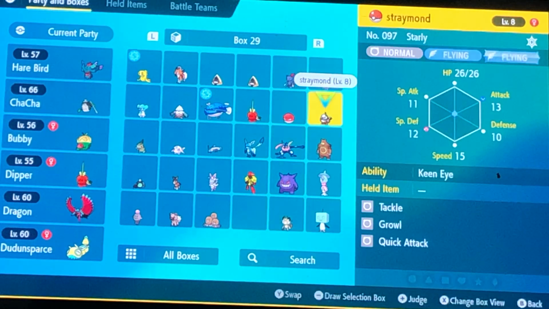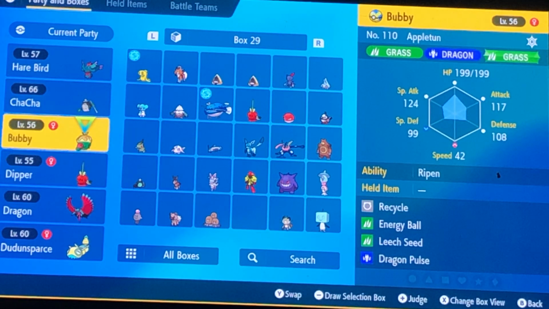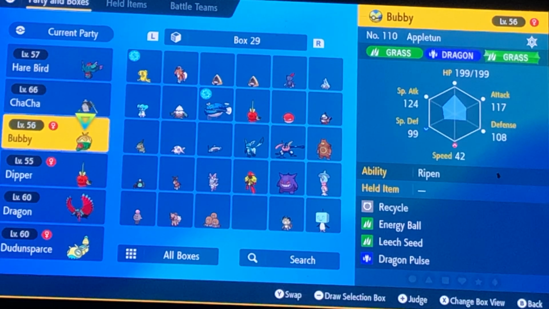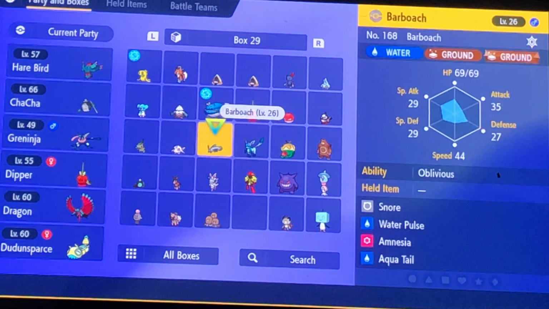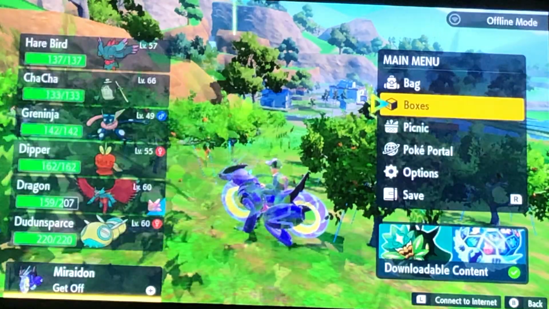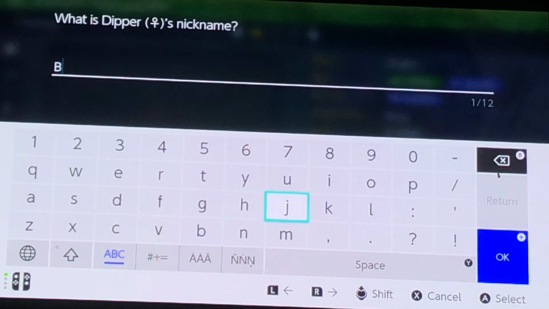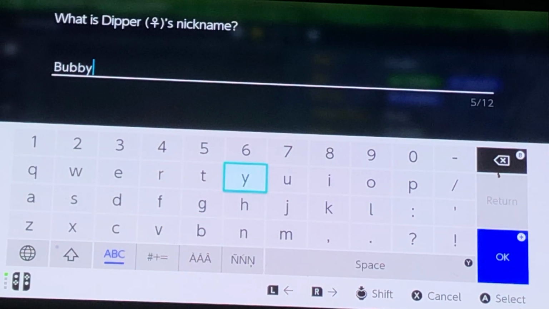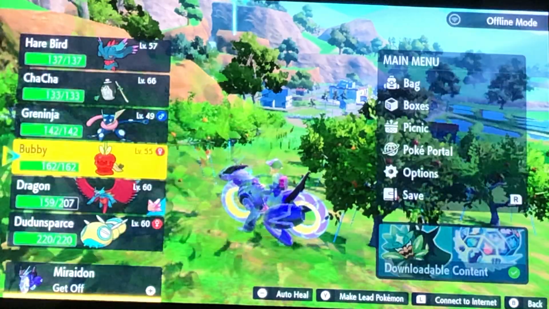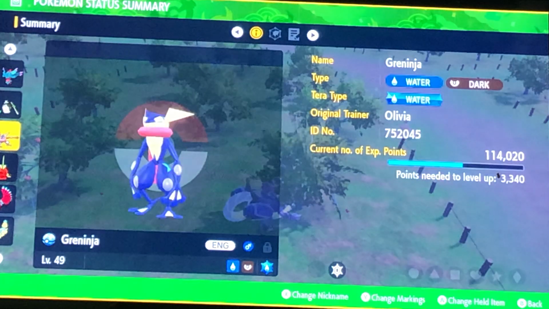But that's so many grass types. We have like already, we have two grass types. All right, no, I can't use Bubby. All right, can't use Bubby. Sorry, Bubby. I love Bubby. You know what? I should name the Dipplin Bubby instead of Dipper. Can I not? Okay, good, I can. Bubby. Screw Dipper, you're Bubby now. Oh, I need to rename you as well. What do I name you?